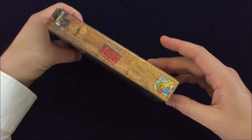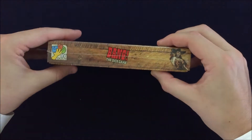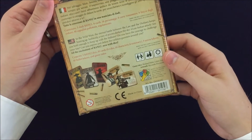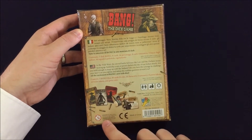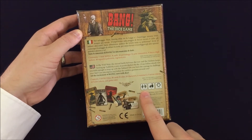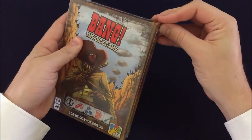So here's the box. I don't think there's anything too crazy on the sides — got a nice little western theme. Pretty popular game. And then on the back we're going to have some cards, maybe some bullet tokens. So three to eight players — it's not going to play two, but it will play up to eight. Ages eight and up, so it should be able to play with children pretty young, and it should take about 15 minutes. That would be sweet.